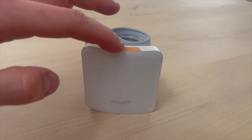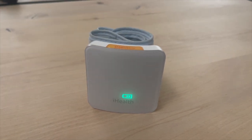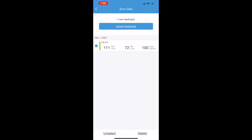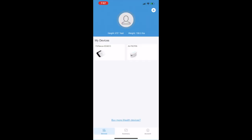You can then sync your data with iHealth by opening iHealth My Vitals Pro, selecting your blood pressure monitor, and then holding the start-stop button for 2 seconds to activate Bluetooth. You can then upload your readings and sync your data.